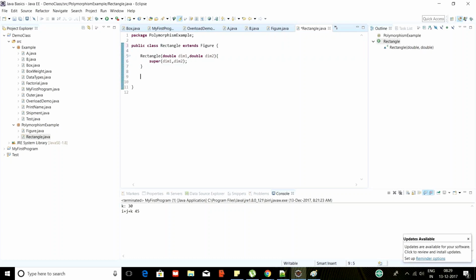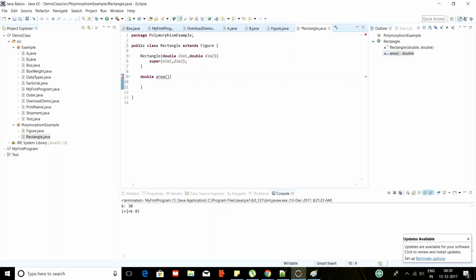Now I'm doing an overriding of that particular Figure method called area.